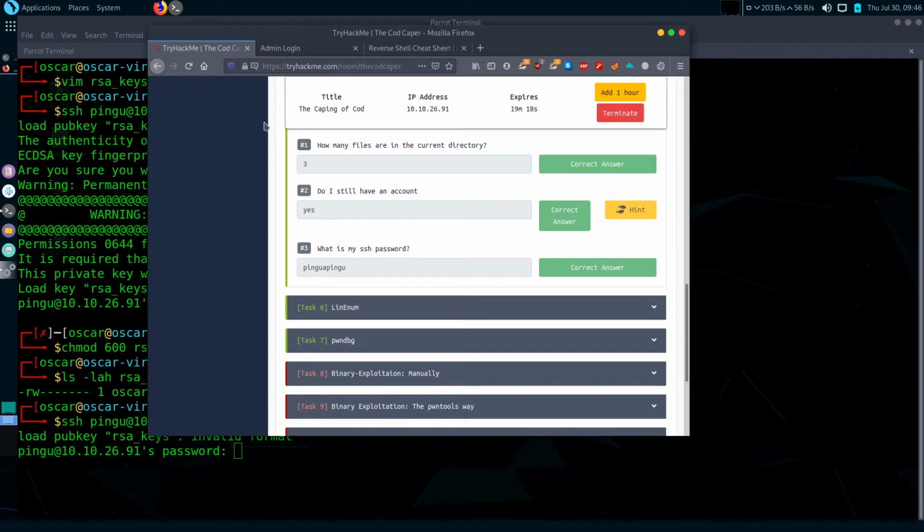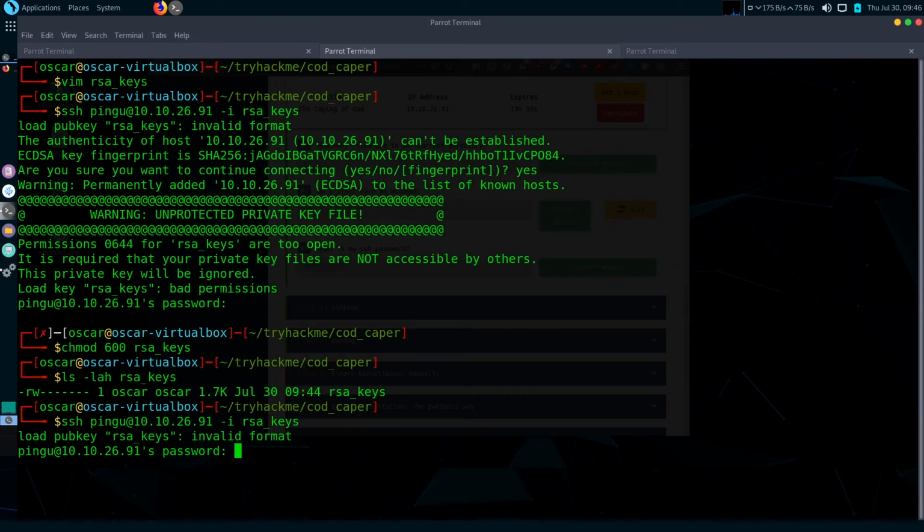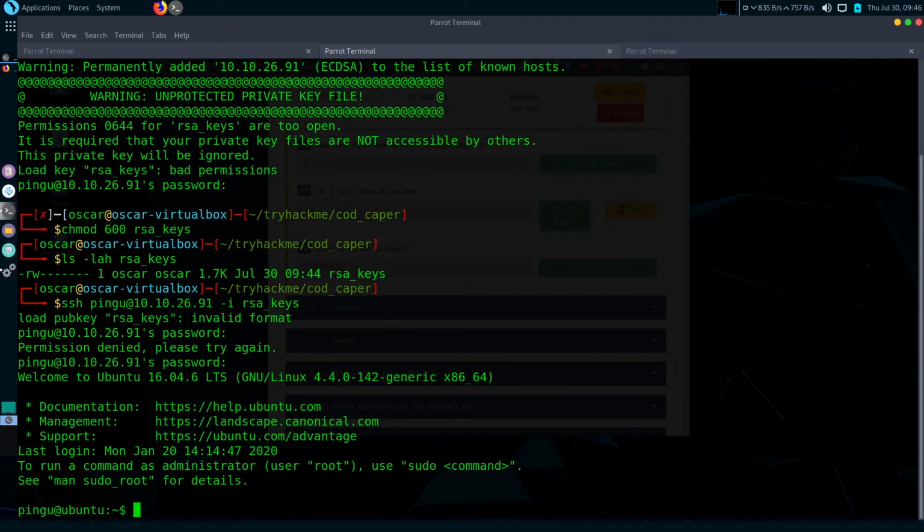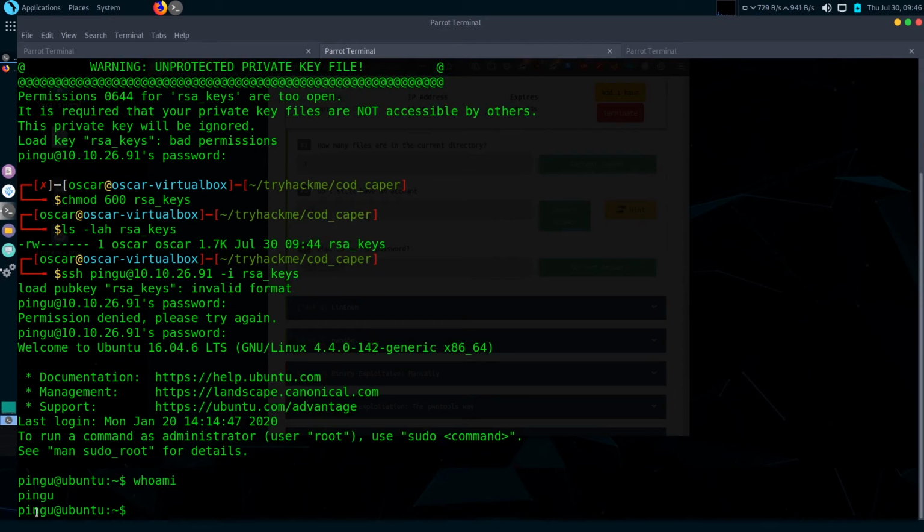This is the password we found in task 5. Okay, we are logged in inside this pingu user. Previously we were www-data. Now we are pingu.